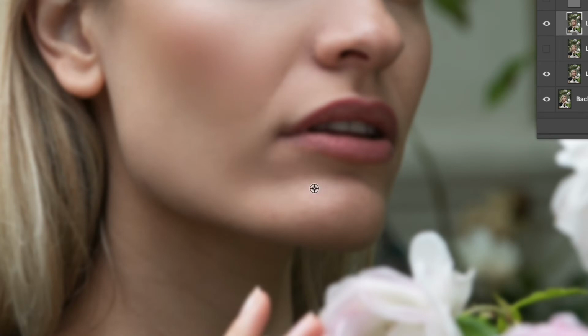These are tricky areas for me, so you definitely want to just try your best to get it as smooth as possible. Use a small brush. Don't be too frustrated. Even for me, an area like this is tricky. So don't worry too much if it doesn't come out the way that you want it at first. Just keep trying.